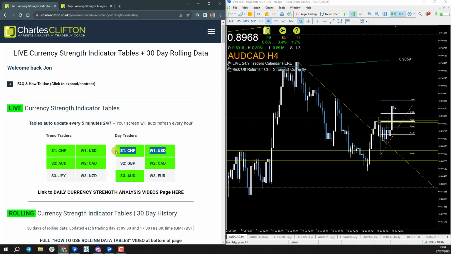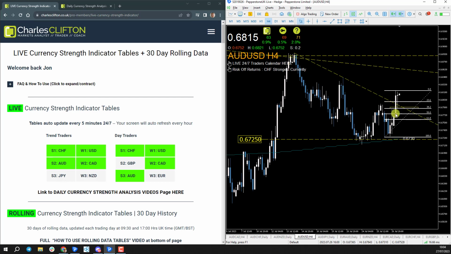I think dollar Swiss is the top pair. Aussie US dollar looks pretty good as well. I did look at cable, but didn't really see any levels on that to work with either. We are approaching the 1.3 handle again, which is a big resistance point. So I'm focusing on those two pairs really today. Let's see if we can get some kind of pullbacks, and hopefully we can get an entry into a couple of these markets.